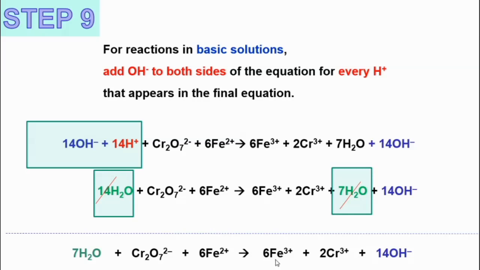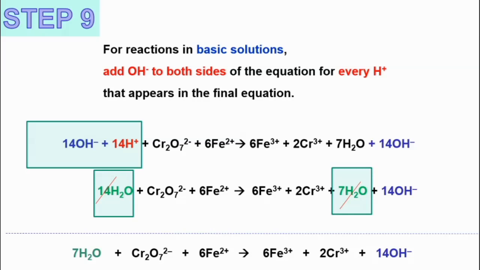And now let's look at oxygen. For oxygen, there are 2 species here that contain oxygen. In water there are 7 moles of oxygen, in dichromate also 7 moles of oxygen, so 7 plus 7 is 14, and also on the right side we have 14 moles of oxygen. So in terms of atoms, they are balanced. That is the first thing that we should check.